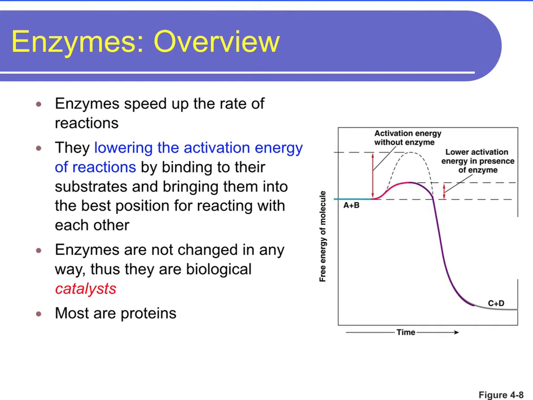Next, enzymes. Enzymes, I'm sure you've heard about. We know they're in our body. What do they do? Well, they speed up the rate of reactions, and they do that by lowering the activation energy required for a reaction to take place. Really, this is accomplished by putting the substrates into a more favorable position for the reaction to take place. So essentially, an enzyme will take this big old activation energy and lower it. And again, we know that lower activation energy reactions are more likely to occur. Enzymes are also biological catalysts, which means they don't change when they are used, so we can use them again. And most enzymes come in the form of proteins.